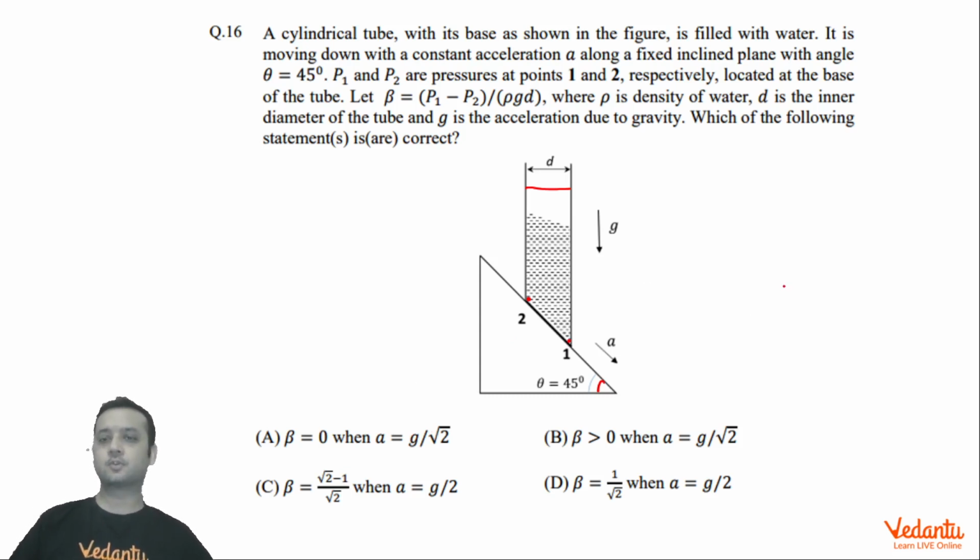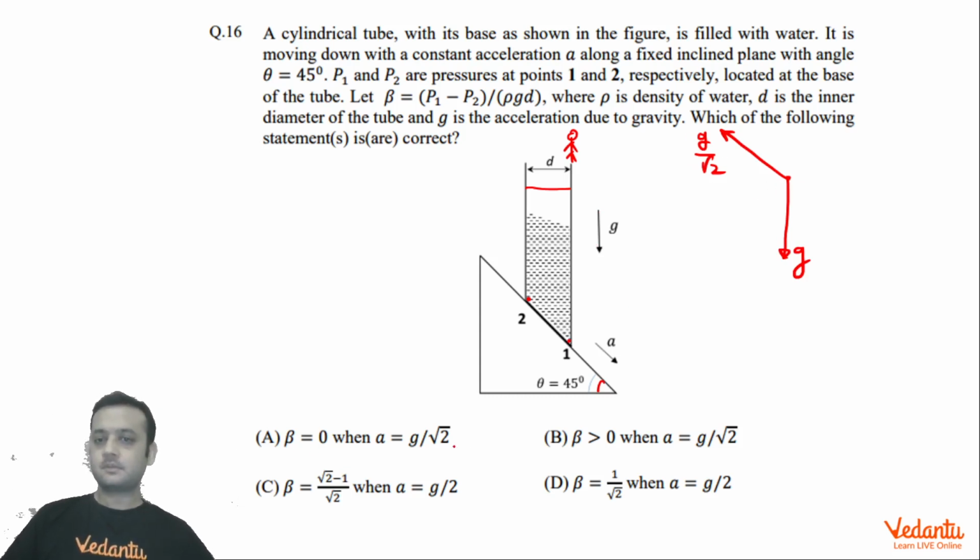When acceleration is g by root 2, one is actual gravity, and one will be pseudo gravity, which is g by root 2 in the opposite direction, since it's a pseudo gravity. Or you can also say that we are solving the question with respect to this red man who is standing on this cylinder. So for this red man, one gravity will be that usual gravity which Earth will exert, plus one will be pseudo gravity because of the acceleration factor. So this will be g by root 2.